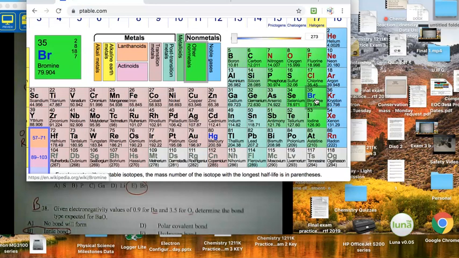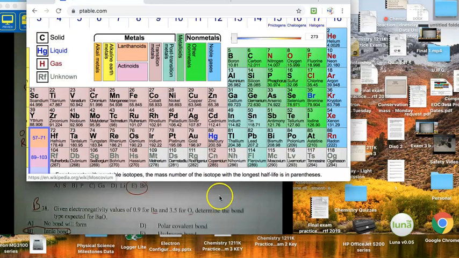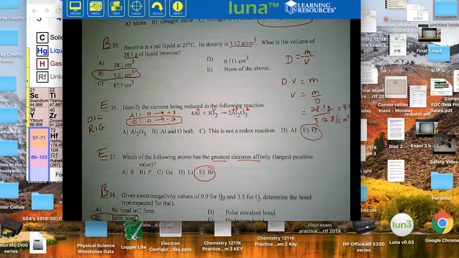So we know the trend here is that electron affinity increases from bottom up and from left to right. So if you're thinking, what is a preference here? From left to right is a preference first, and then from bottom up. So here bromine is to the right of any of your other possibilities, sulfur, phosphorus, etc. Bromine has 7 valence electrons, so it is going to have a higher electron affinity than something like sulfur, which only has 6. So your answer here is bromine.